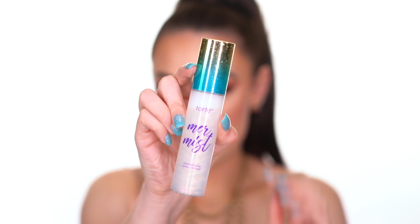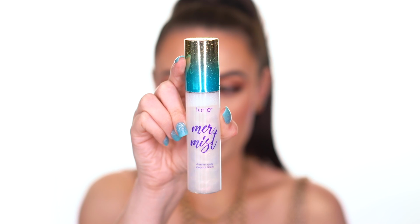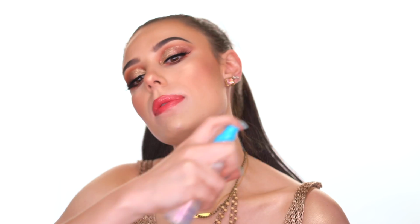I'm gonna use the Mer-Mist just to spray all over my chest, and this is actually a shimmer spray. So there's powder inside, and you can see when you shake it up, all of the glitter that's in it is so pretty. So I'm gonna use this all over my chest. You can actually use this on your face too, so why not? You see the glow. It's so nice.